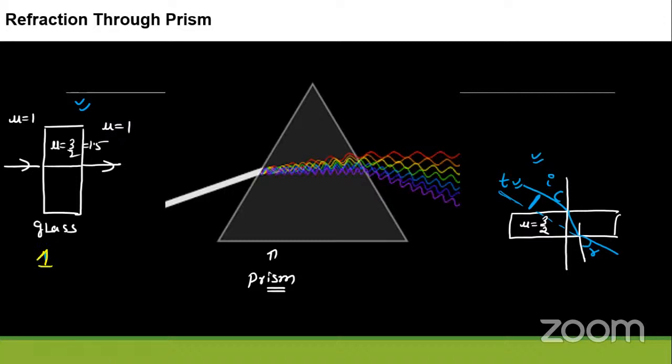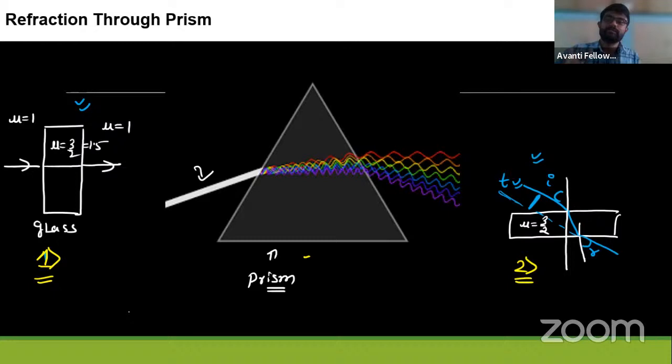These are the cases of the slab. But if the ray is passing through a prism like this, what happens? It shows deviation. I'm drawing a simple diagram here. Just focus. The ray is going inside. This is the first surface, and the two surfaces are like this. If the ray passes through this surface, it will turn when it passes from external to internal. What does external mean? External means it's the rarer medium. Internal means it's the denser medium.